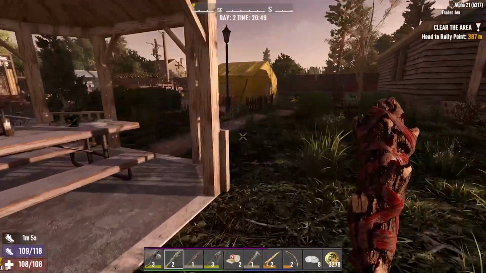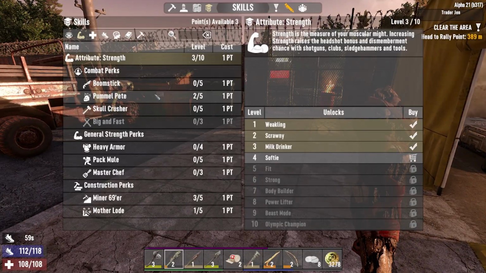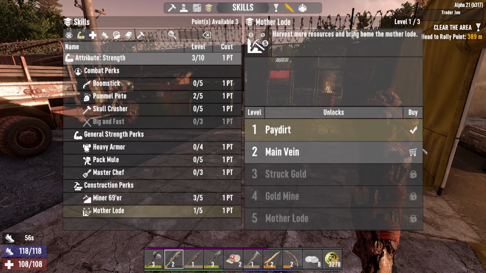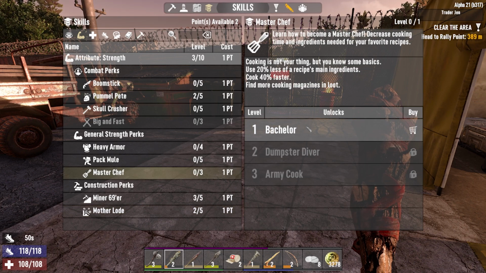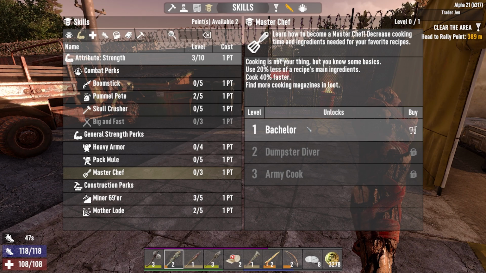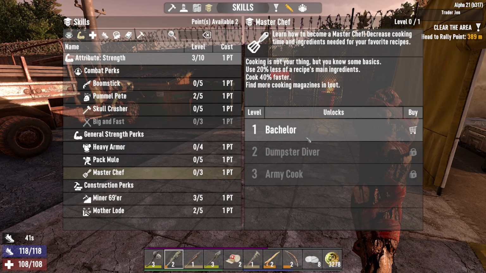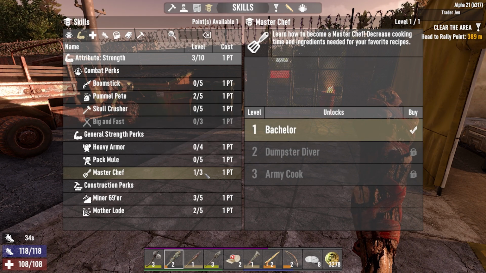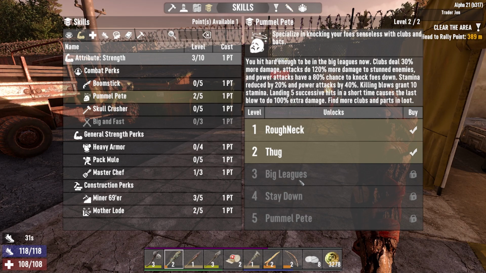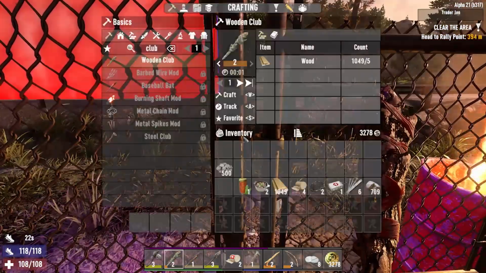I don't think in an hour I can go to another point of interest, so here's what I'm going to do. Let's get a few more upgrades going here. So let's get the main vein. Have another 2 points. Master Chef will reduce less and cook. I think one might be good. Use less main ingredients, yeah. Spend a point here. Why not? And I cannot do more Famel Pit yet because I need another point in strength, which is right here. Okay.